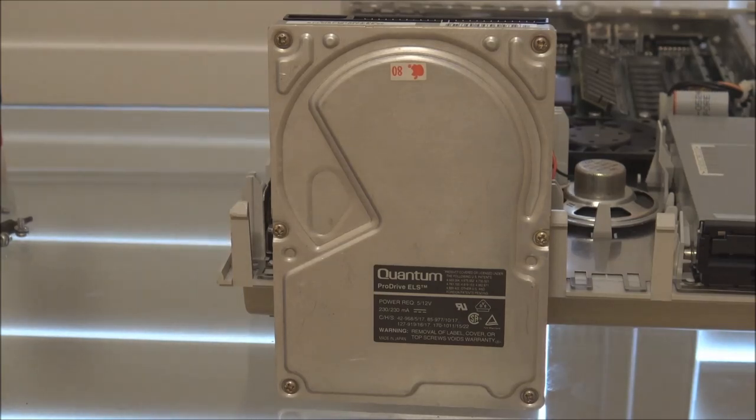Now again, as I've mentioned, I don't advocate taking hard disks apart, because normally when you do that, the chances of them working afterwards are quite slim. But in an old Apple Macintosh that you're fooling around with, it would make sense for a drive like this, which is very hard to get hold of, in fact. It's worth a try. If the drive doesn't work, you've got nothing to lose at this point.